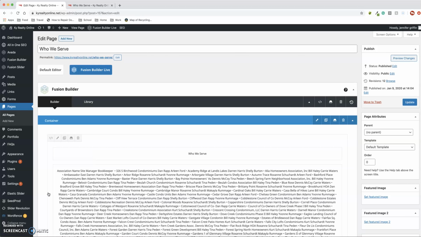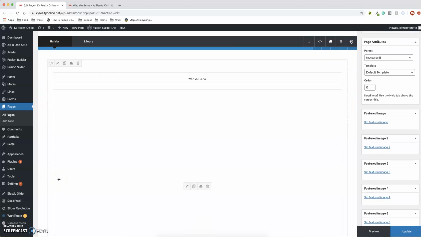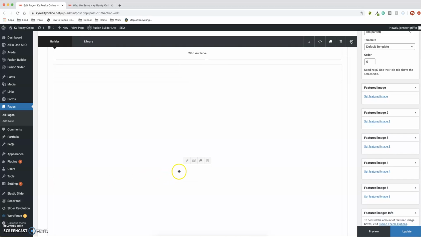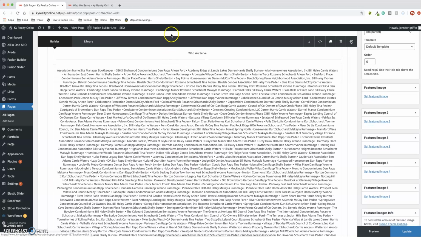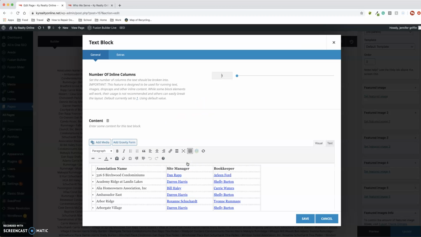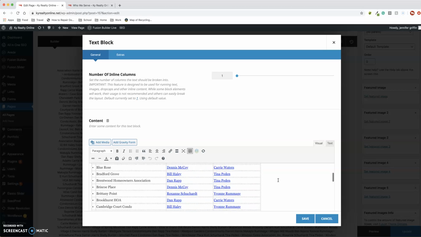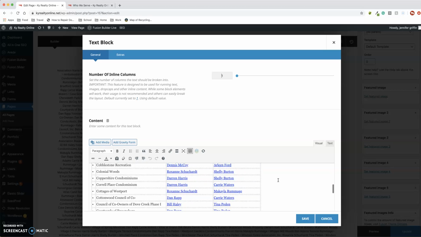This is the Avada theme on this website. It works a little differently than the previous theme you had. It's kind of a building block system, so it tries to make things a little basic and easier. So all you do is hover over it and click on edit. This is the big box that's got everything. Hit edit, and then it takes you to a pop-up box. I've set this listing up as a table. It gets a little feisty when you start messing with it too much, so just to warn you, you've got to be careful. But you can scroll down and see I've got everything listed here.